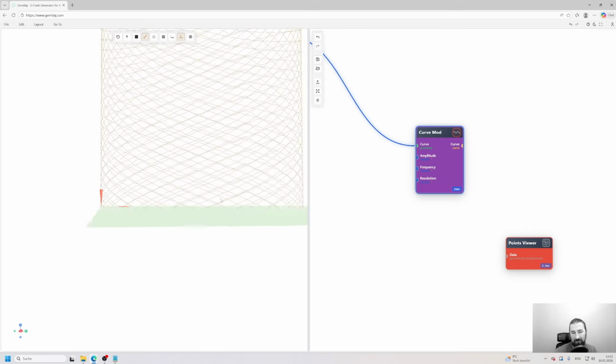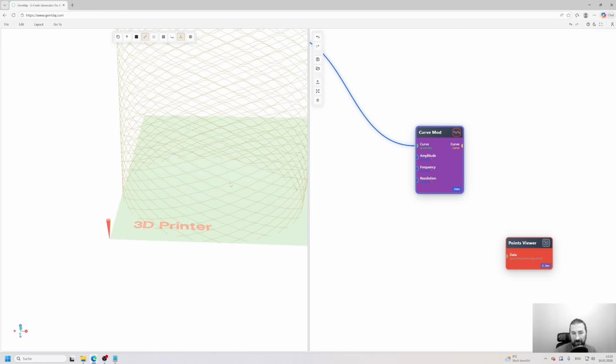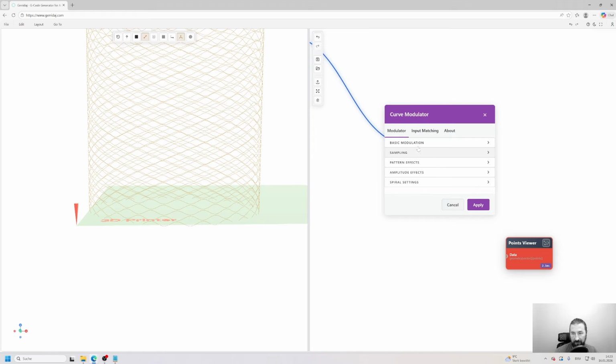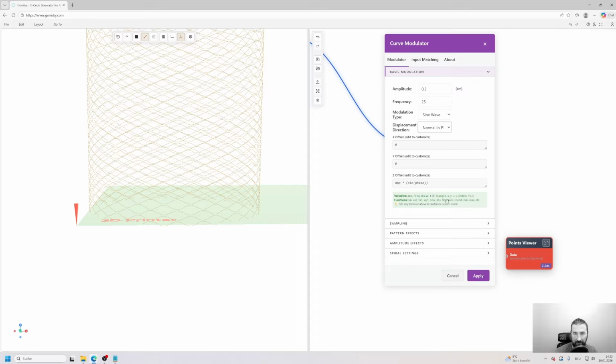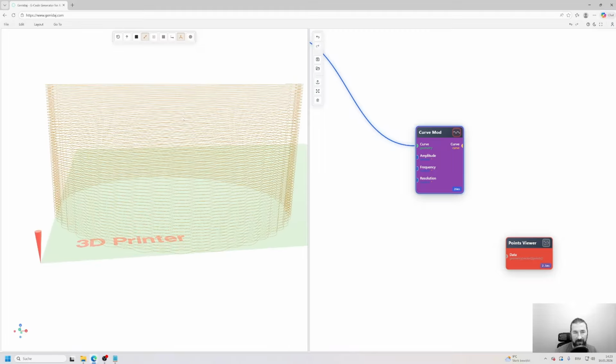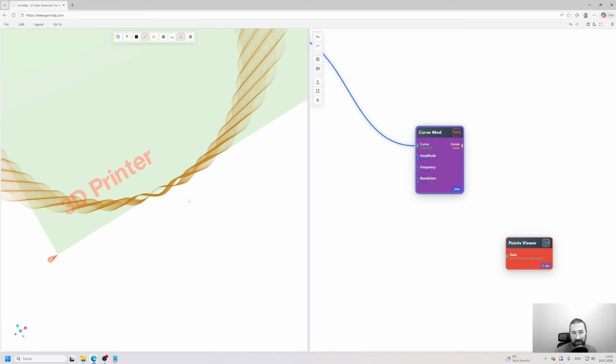You also need to take care of your nozzle clearance, because if you do too much non-planar movement in your print path, you will hit already printed areas with some part of your tool head or with the nozzle. So there is some experimentation involved in all of this, and you need to try things out in order to make it work. I would also not recommend starting with Z modulation in the first place. Much easier is to do something in the plane of the curve itself, because now everything stays separated properly by height. Gravity cannot do much here, and you see what you print here. This is kind of a double-walled spiral now, which will create a pretty robust shape actually.